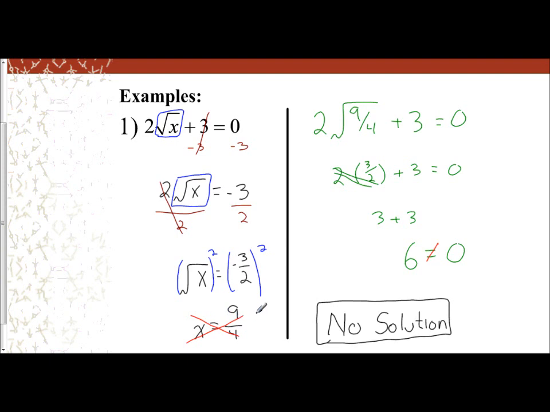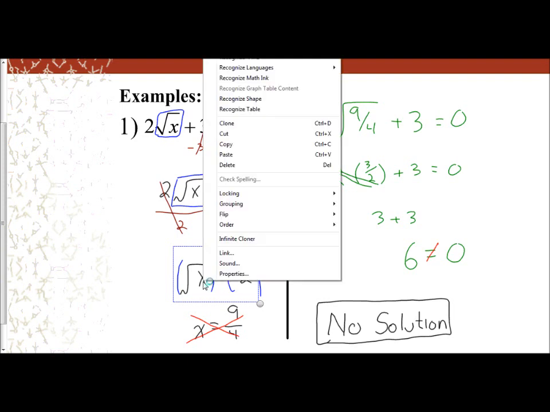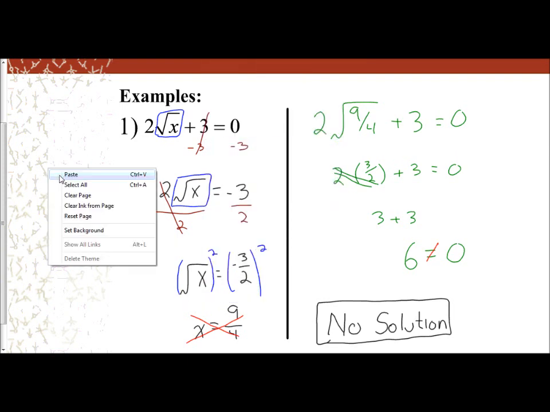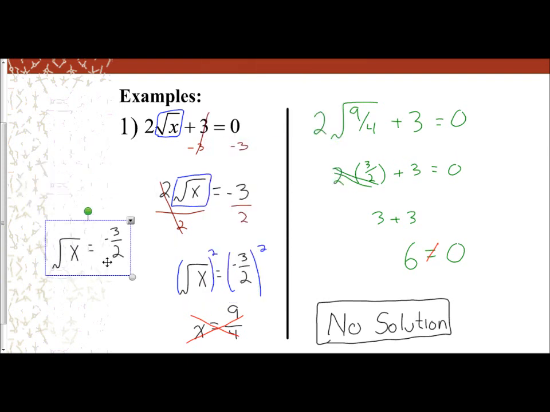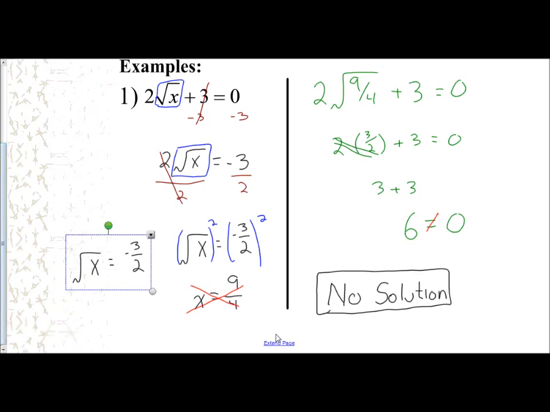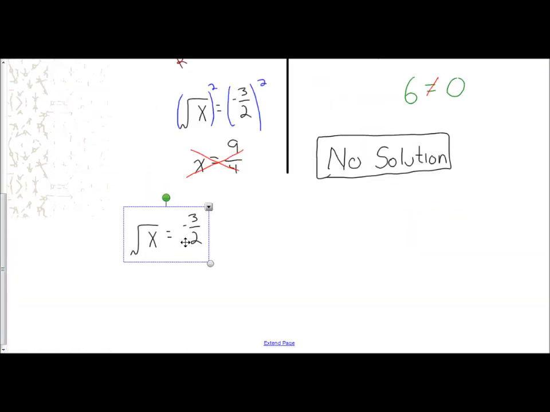Now the question I ask you is, why is this an extraneous solution? Look at our steps. Something in our work should not make sense. Everything we did mathematically was right, but there should be some type of statement that does not make sense. Twice the square root of x equals -3. Square root of x equals -3 halves. Now that, to me, sticks out. The square root of x equals -3 halves. Why does that stick out?